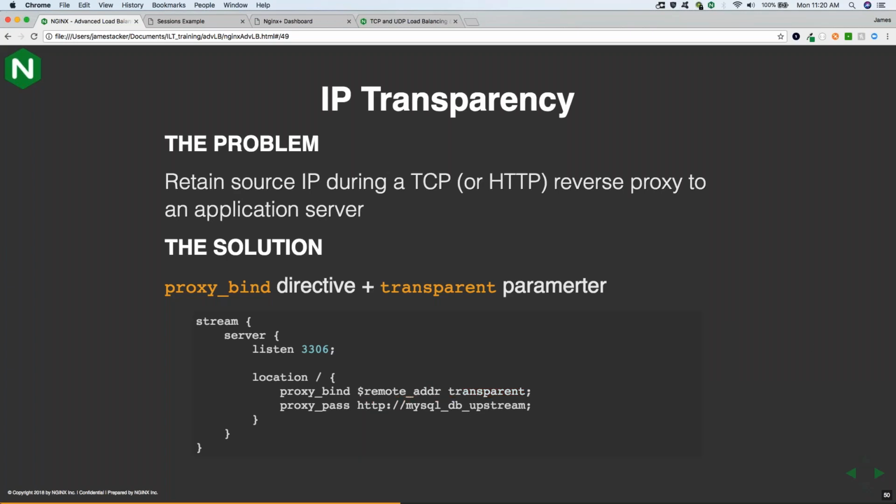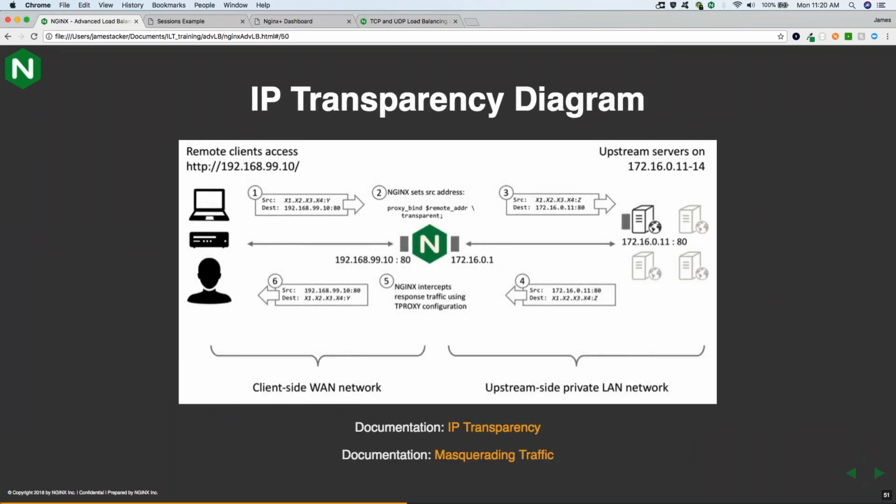However, there is a challenge here with TCP load balancing to correctly handle the connection details. In other words, you'll need to make sure that your egress traffic back to the remote client is correctly handled, because if you're spoofing the source address, it's just going to send it directly to the source address rather than send it back through NGINX to make sure everything went okay. It's kind of complicated, but here's what you need to do to make sure that the TCP IP transparency mode of operation will use the correct methodology to get back to the client and also route the response traffic back through NGINX.